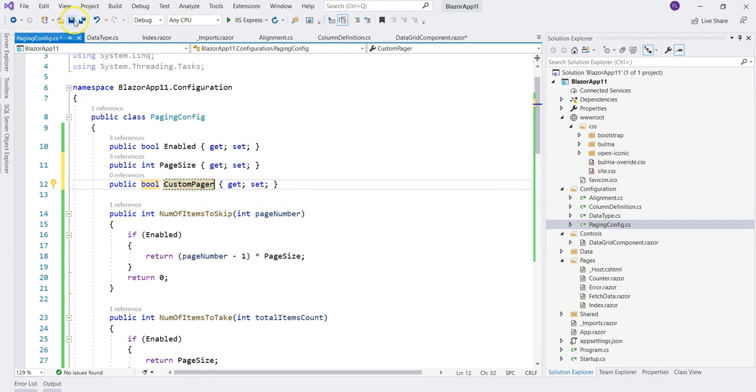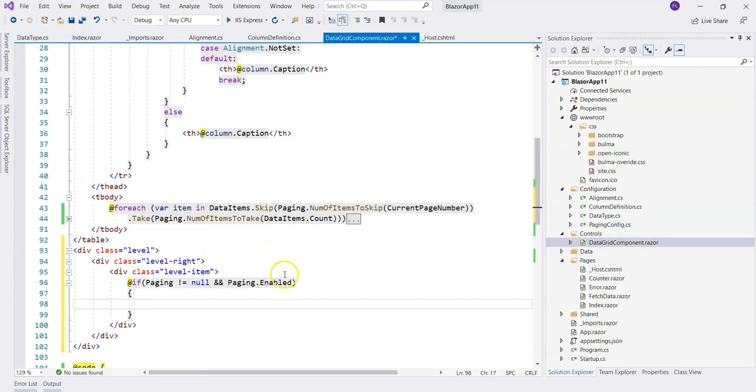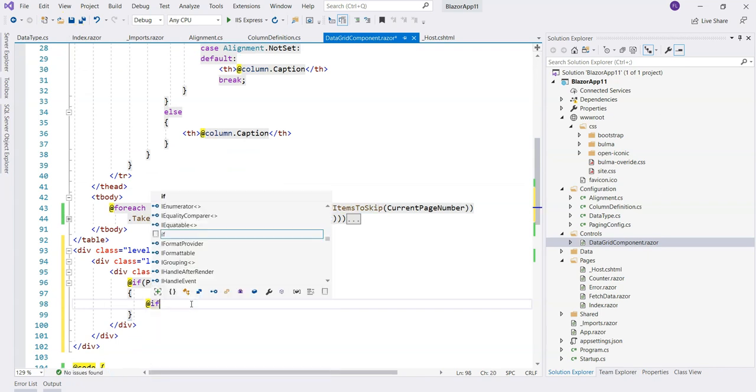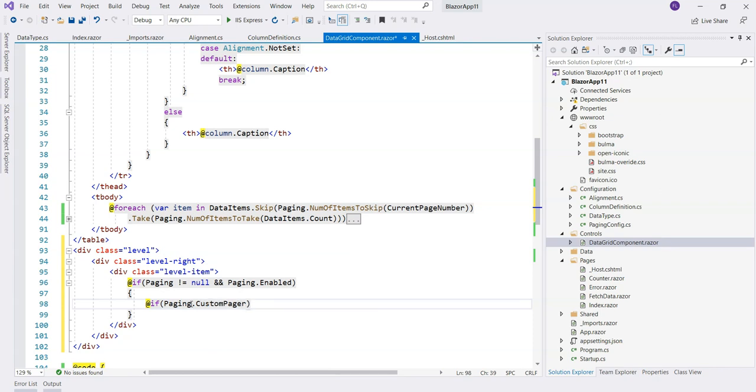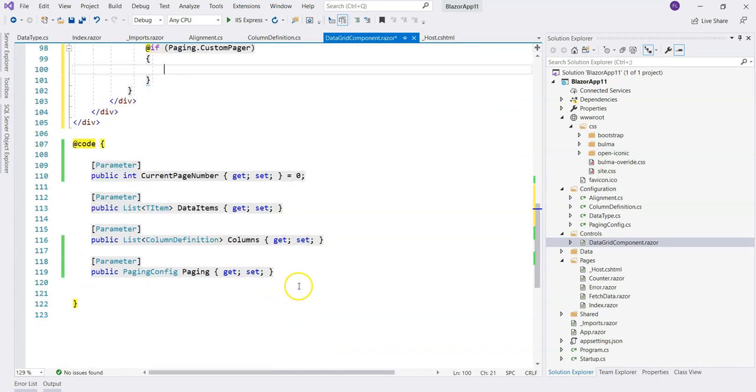So if it's a custom pager, then we render the custom pager. So if paging.custom pager, then we render the custom pager, which we can provide as a render fragment here as a parameter.